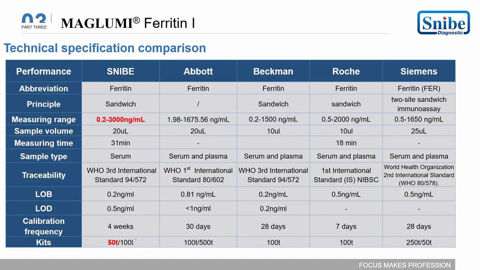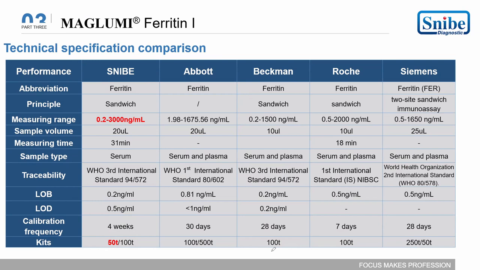So we have an edge in the pack size for those niche parameters which require their desired volume, but due to the pack size, the customers cannot use that. But in our system, we have flexibility. Second, maybe Beckman has a pack size of 100 multiplied by 2, equal to a 200 test pack size. So they have to buy more reagent for those analytes whose workload is comparatively low compared to the other parameters. So the investment of the end users is increased in such cases due to the limitation of the pack size and the number of tests per kit, right?